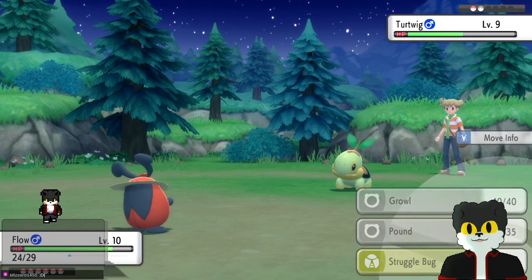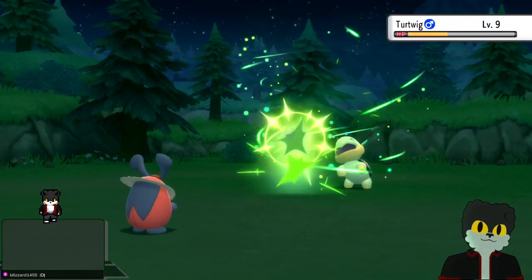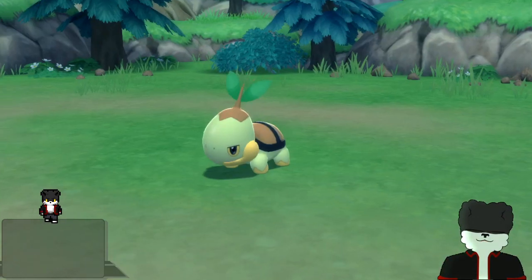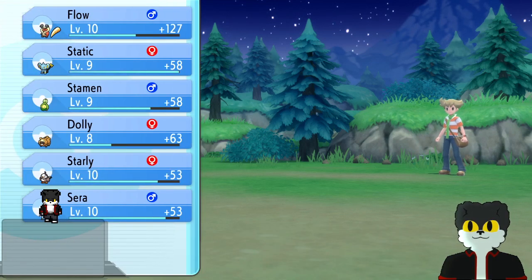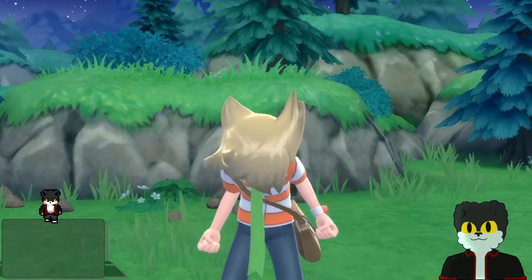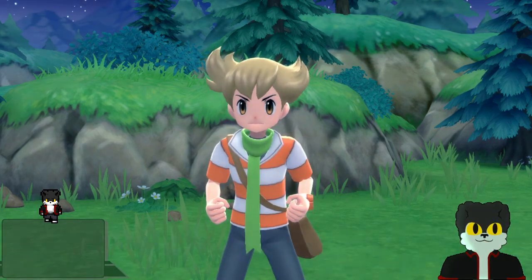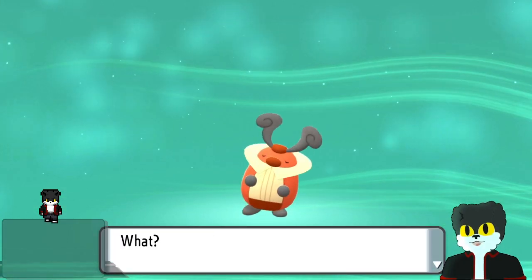Turtwig is so cool. Oh, nice. Crits. There's so many crits in this game. Static got level 10, hell yeah. What just happened? I lost! Lots of money, nice. Oh shit, Cricketheart is evolving already? I didn't know he could do that.